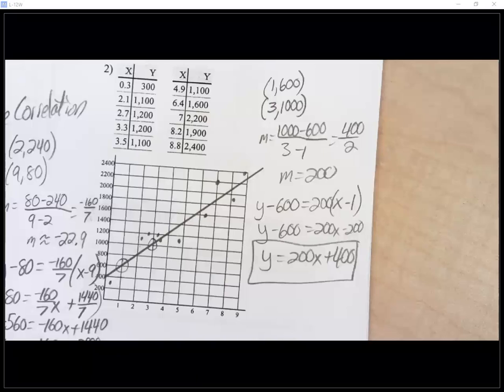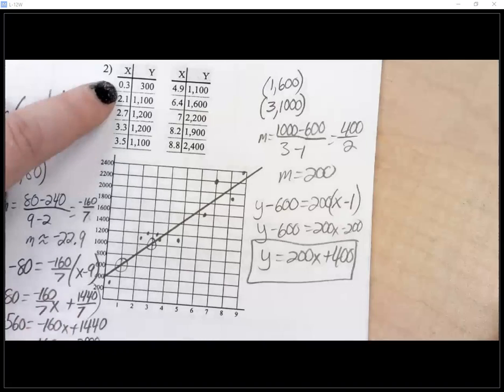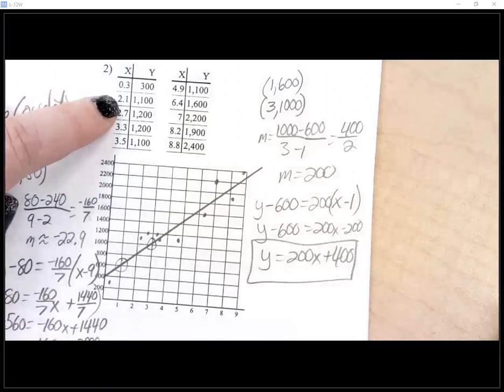Gosh, I haven't done a scatter plot on a graphing calculator and I can't tell you how long. Oh, there we go. It's like when you're trying to find a setting on your phone and you just haven't gone there in a really long time. So you just gotta click around till you find it. Same idea.